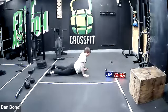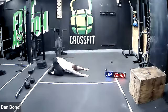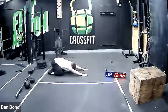All right, moving into child's pose. That transition, yeah, like it. Deep breath in. Exhale and relax. Well done, everybody.